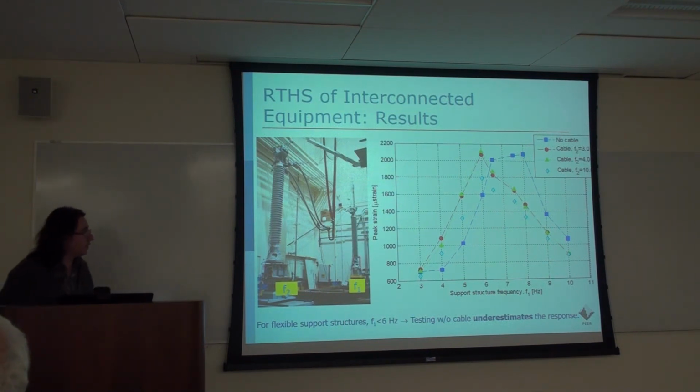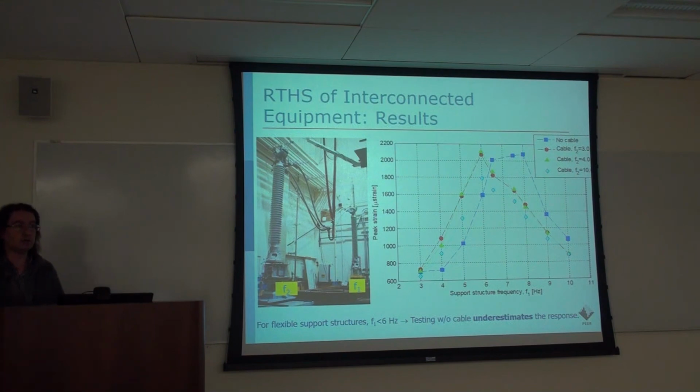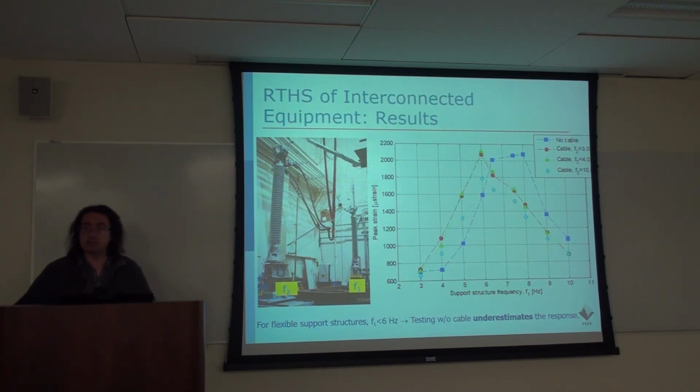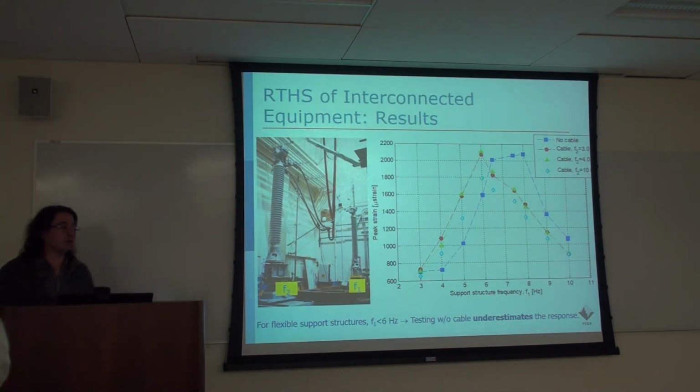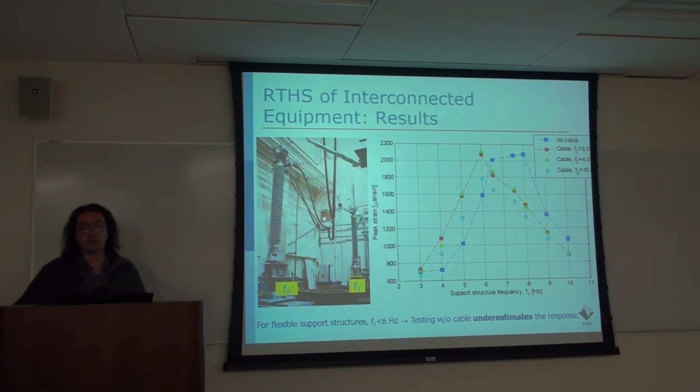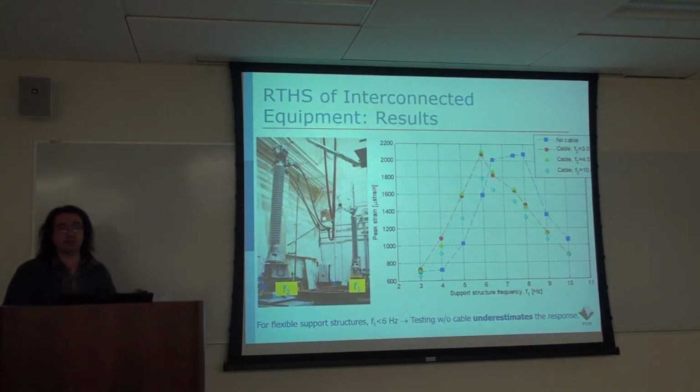And actually, it was possible to arrive at this conclusion only with real-time hybrid simulation, because it would be really difficult to find a table that would accommodate 2 electrical equipment with their support structures. And even if we would be able to find that table, it would be actually quite costly and time-consuming to be able to construct 33 support structures. So therefore, real-time hybrid simulation was a great benefit in this case to be able to make this investigation.